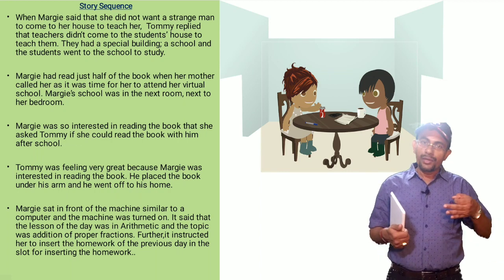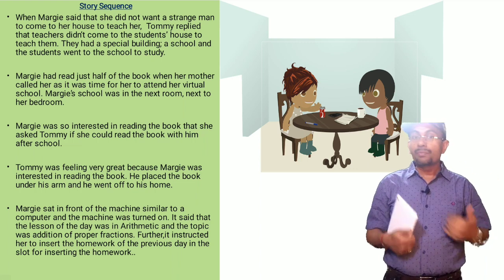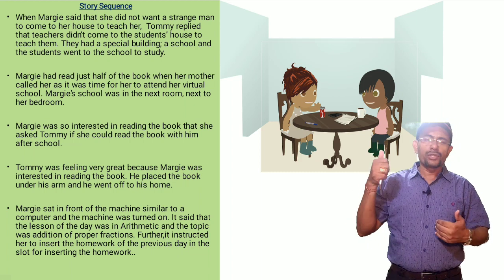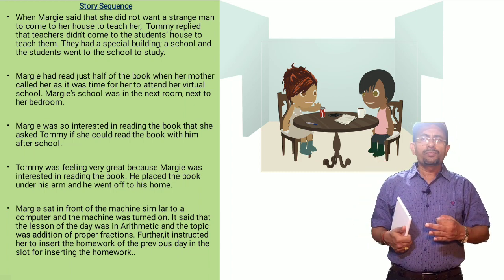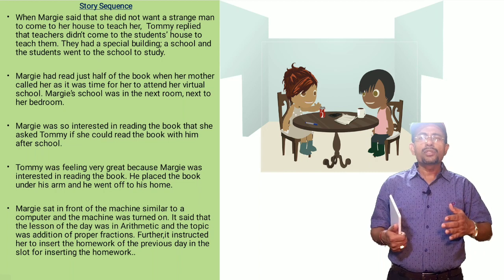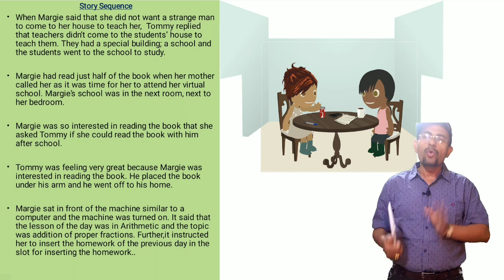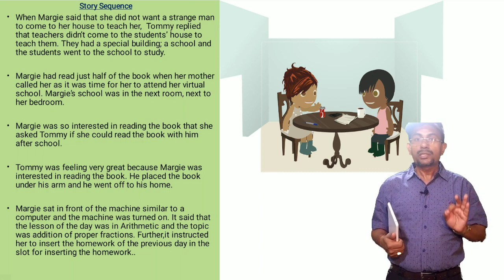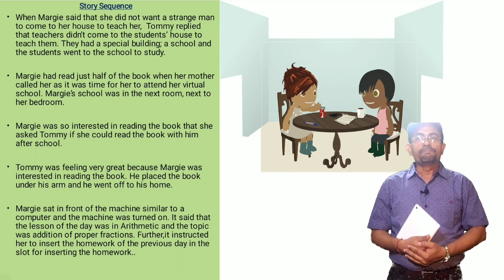Likewise, Margie and Tommy are discussing that in the ancient period, because Margie and Tommy, as I told you before, are students of a future generation, during which there was no school, everything was taught from home only. There was a virtual classroom at home. So you have got to understand this point whenever you are reading the story, as I told you before.